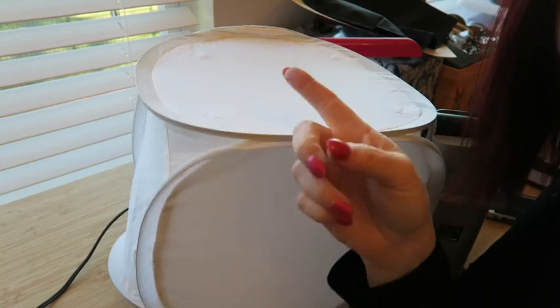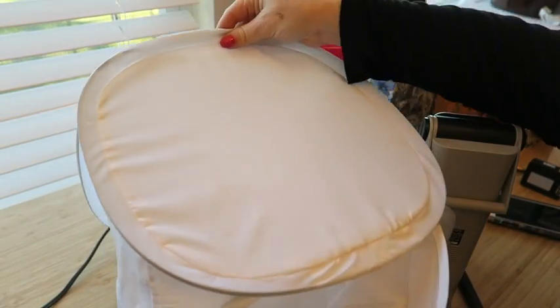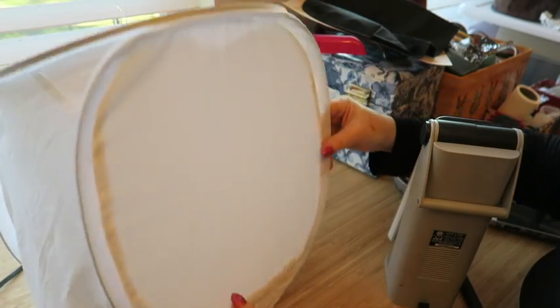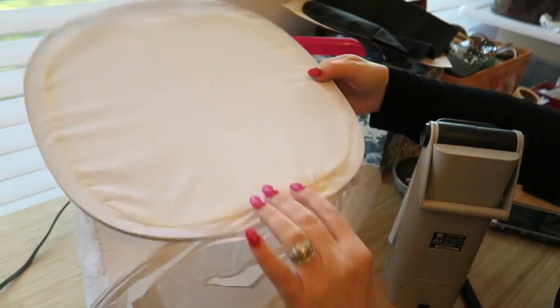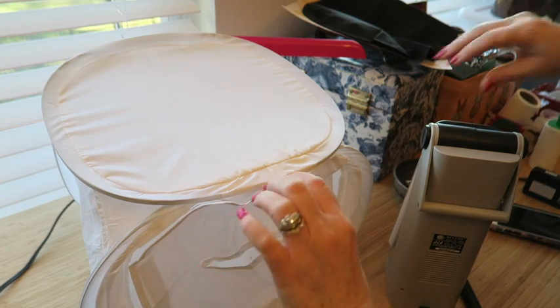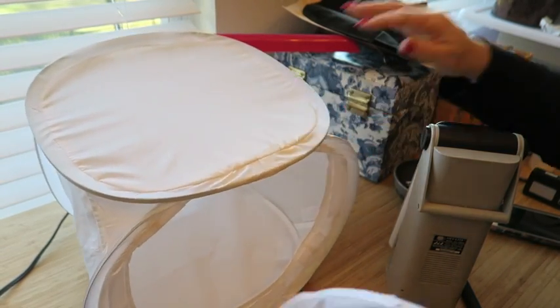So first things first, I try to get near a window where I've got as much natural light as possible. And then I have a little light tent that looks like this. I left it face down like so because I have 4 cats and they will climb inside it. So for that very reason, I have a lint roller that I go through and lint roll out all of the hair or whatever that gets in there, because it always does.